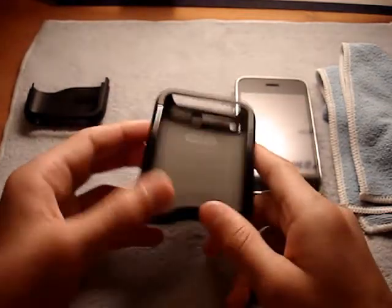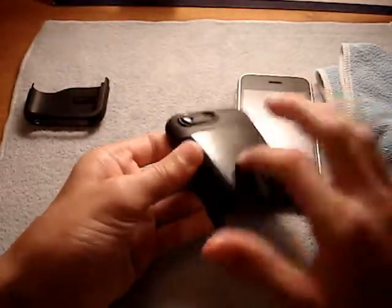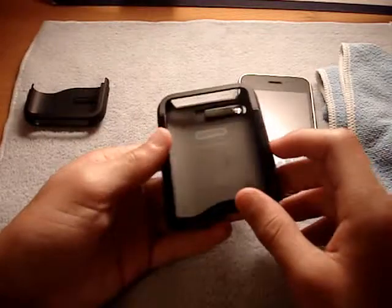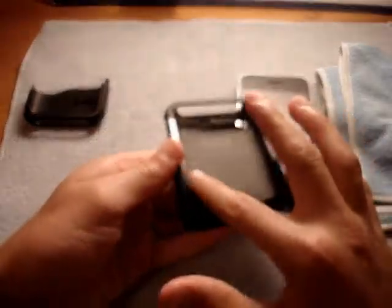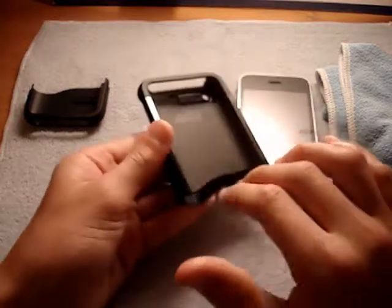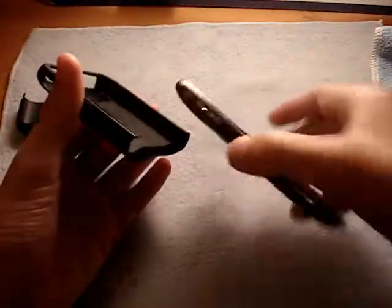But I don't think you'll get this one because most people don't say this, but you probably know that this part is glossy, hard glossy plastic, and this is a soft matte finish. On the inside, it's also matte, so it's nice and soft on the inside. Rubbery, sort of, even. So that's really nice. It provides extra grip so the phone doesn't slip around, and it also pretty much ensures that scratches don't happen.